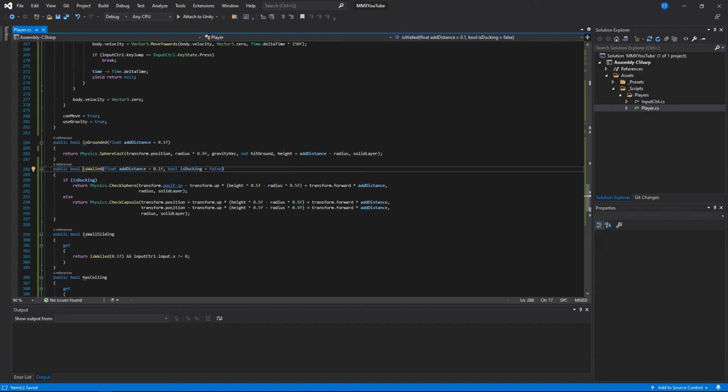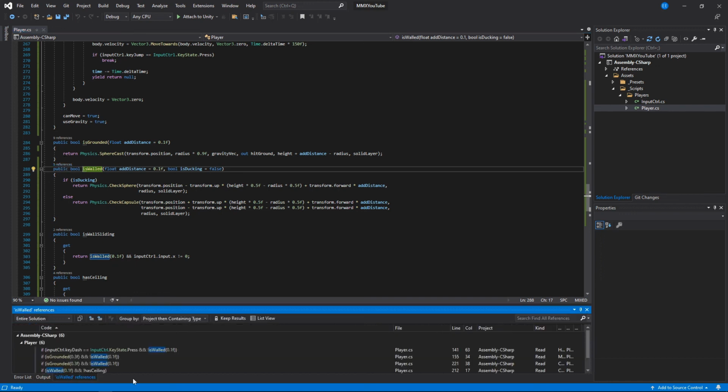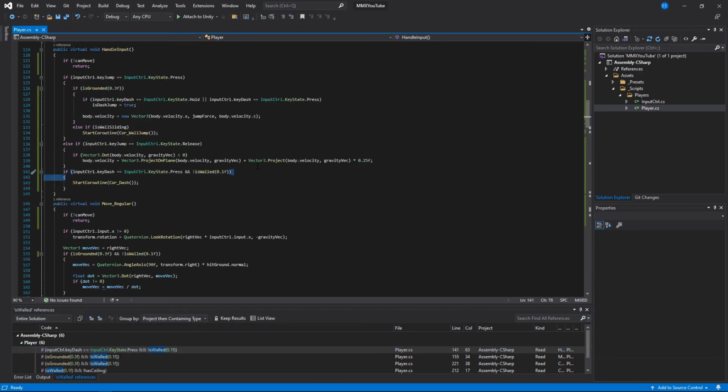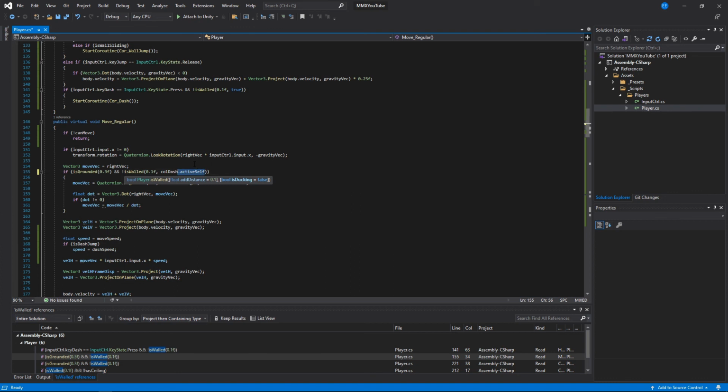And now let's find all the references of isWorld. There's 5 references as you can see right here, with Shift and F12, or if you've got a different version of Visual Studio, it might be different. Right here, and this is literally the only one we need to check. Actually, no, we need to change all of them. This will be set to true, and the rest will be set to the original condition.